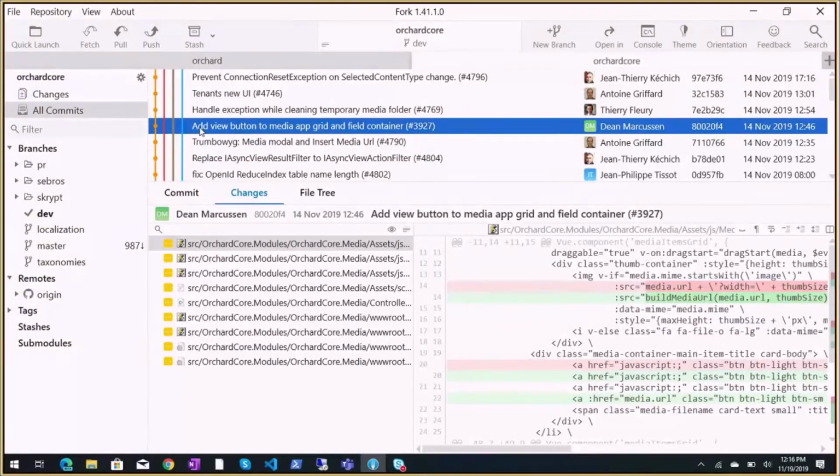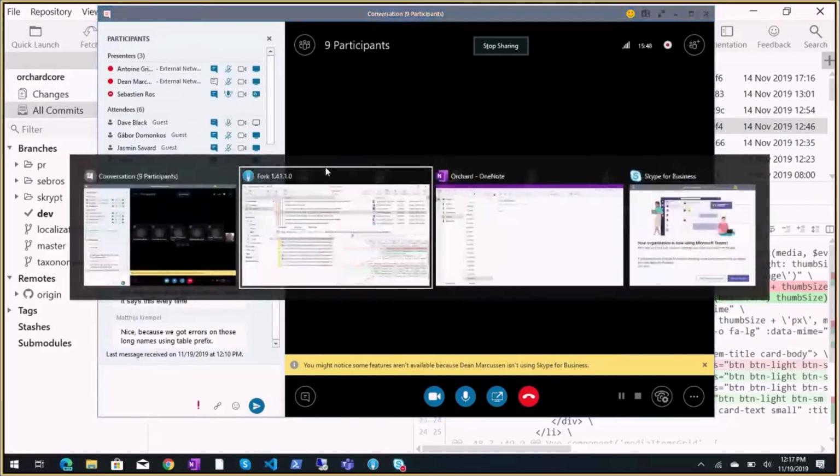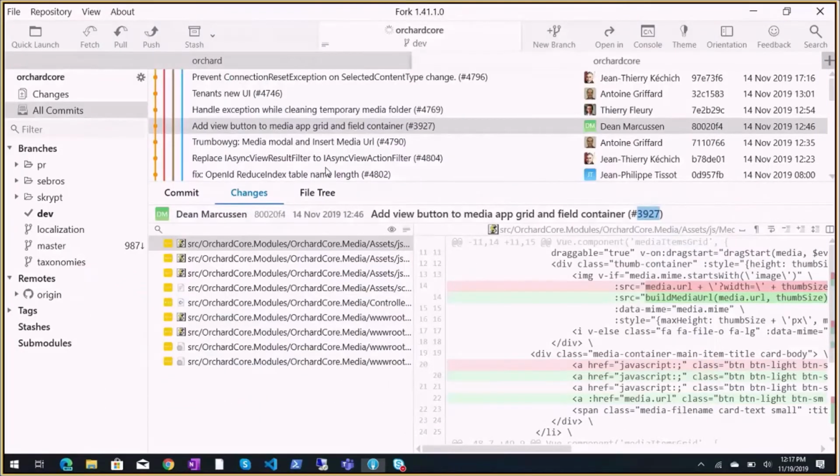So, add view button to media app grid and field container. The issue it fixed had a different name, I think. Like something was broken. Where is it? I closed it.